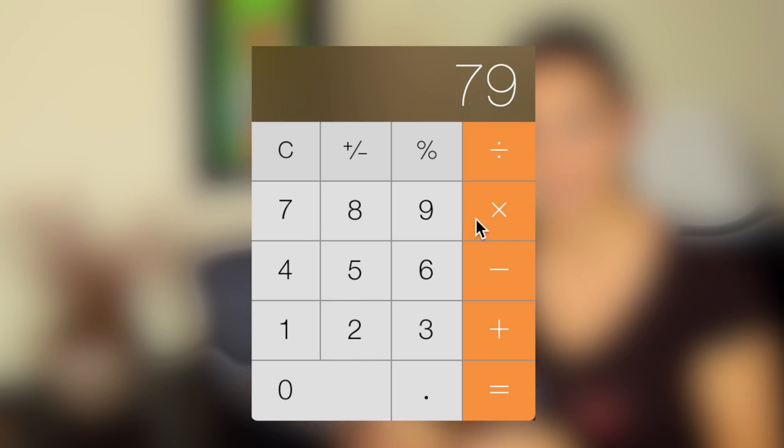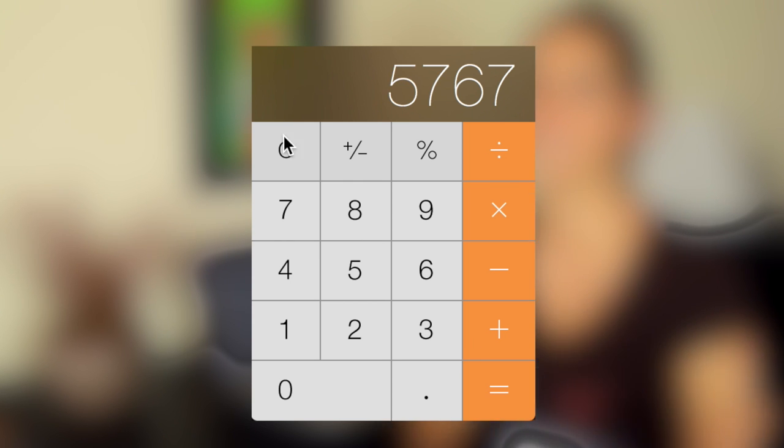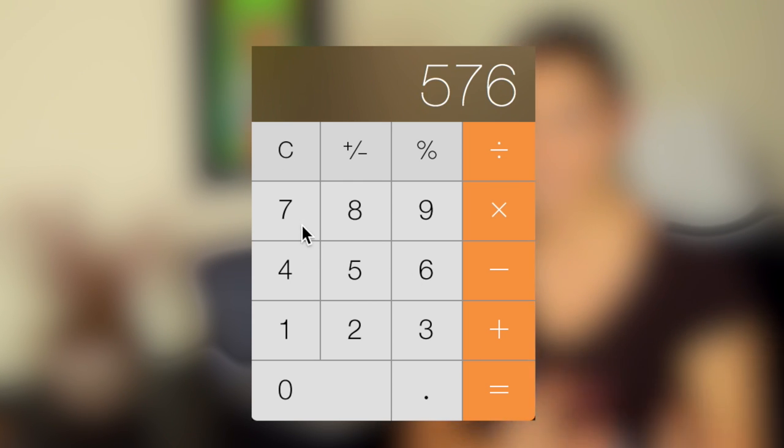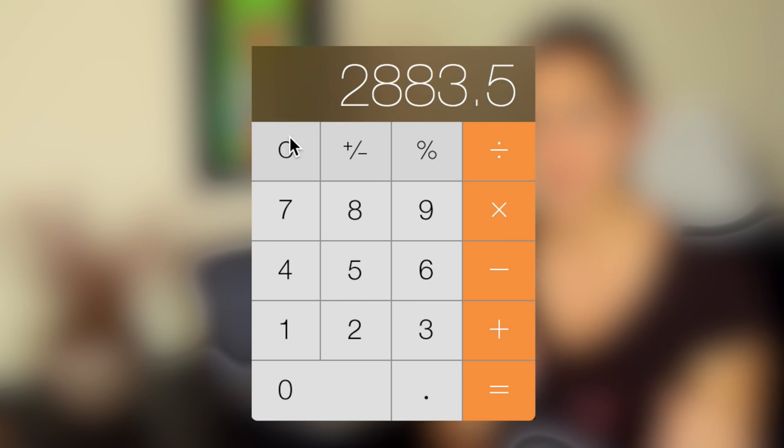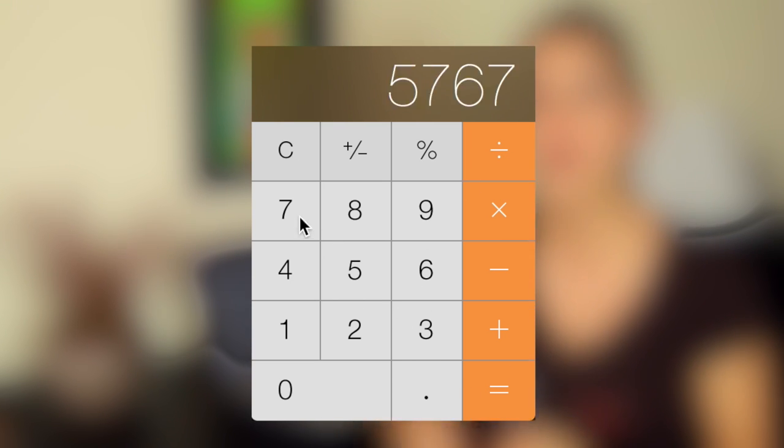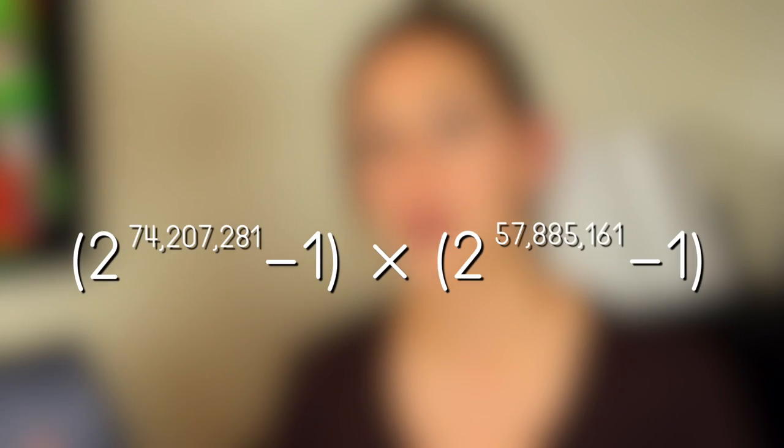Like multiplying prime numbers. If I told you to multiply 79 by 73, a few punches on your calculator would give you 5767. But if I told you to factor 5767, you'd have to start by saying does that divide by 2 and then 3 and then 5 up through the prime numbers until you finally found 79 times 73. That would take some key punching. The largest prime number known today is 2 to the 74,207,281 minus 1. A number that I couldn't even write on the screen if I wanted because that's more digits than pixels in my HD video.